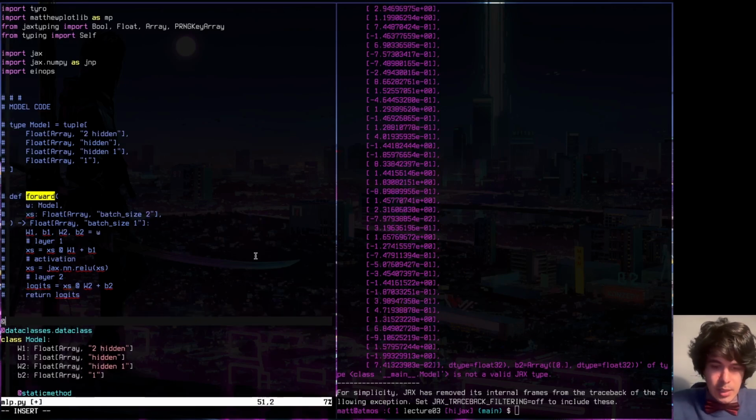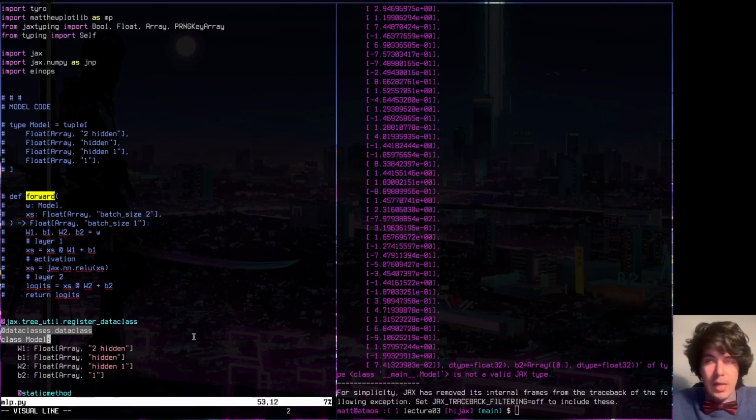And to do that, it's very easy. We use jax.tree_util.register_dataclass. And it's a decorator of the class, just like the dataclass decorator itself. So this redefines the model as a data class, and this redefines that data class as the same data class, but tells Jax about it, so that Jax knows to expect it.